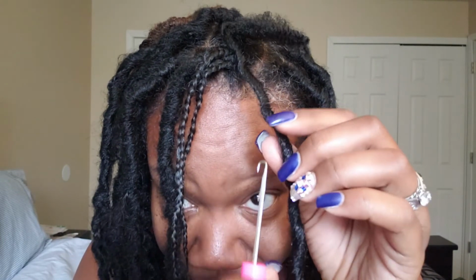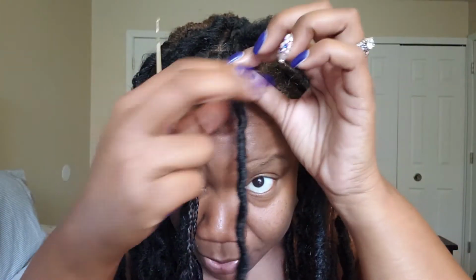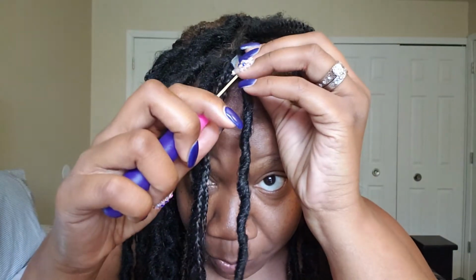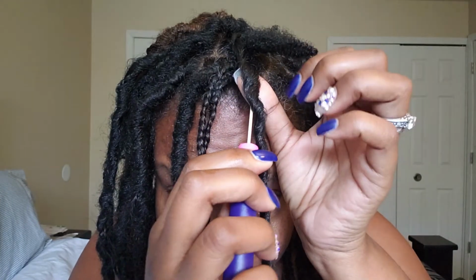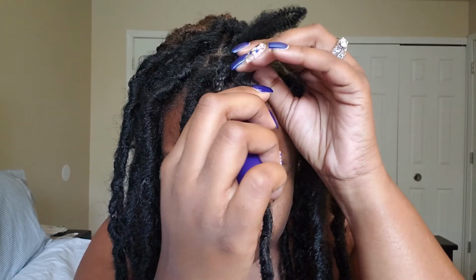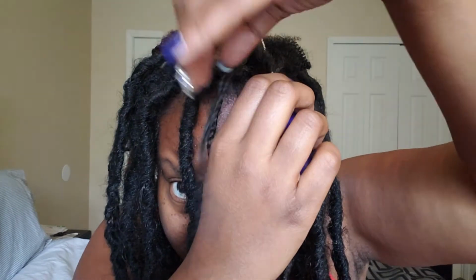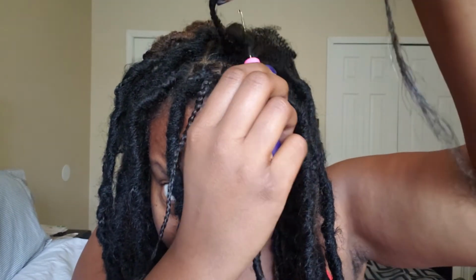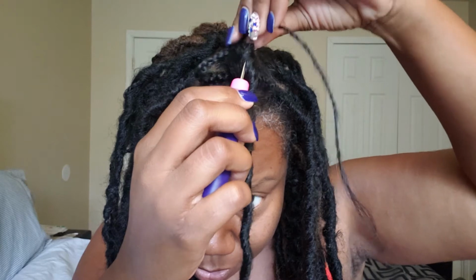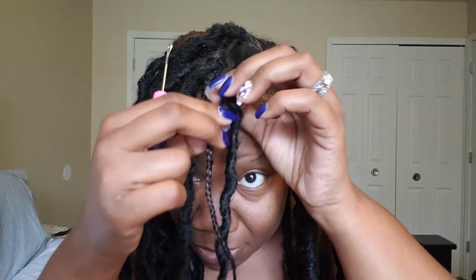So if somebody has suggestions on a better way of doing this, let's start up here. I'm going to loosen it a little bit, and I just loosen it by turning it the opposite way of the way the lock is going. And then I'm just sticking my needle through the hair till I get to the top, and then I find my braid. Not that one. And then I stick it in the hook, close it up, and then pull it through the lock.